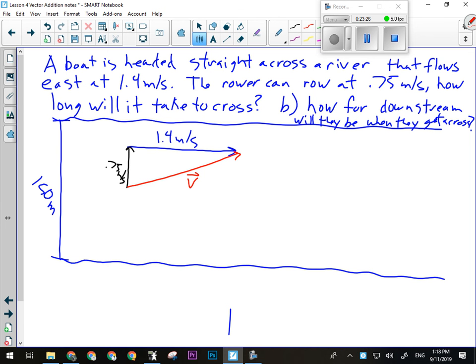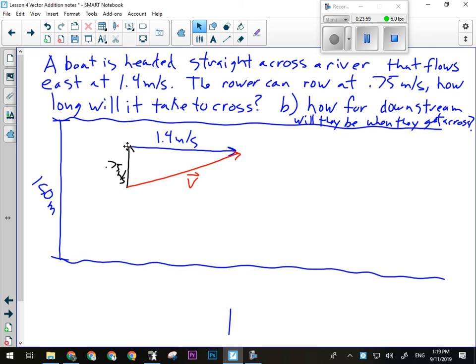I need to know how long it will take to go across. Now, the trick with this is that I know how far it is across the river, and I have two velocities. How do I figure out how long it'll take me to cross? Wouldn't he start at the one end of the river, not in the middle? He does. I just didn't draw it that way, because I didn't want to draw a triangle that was this big by that big. This is a scaled down version.